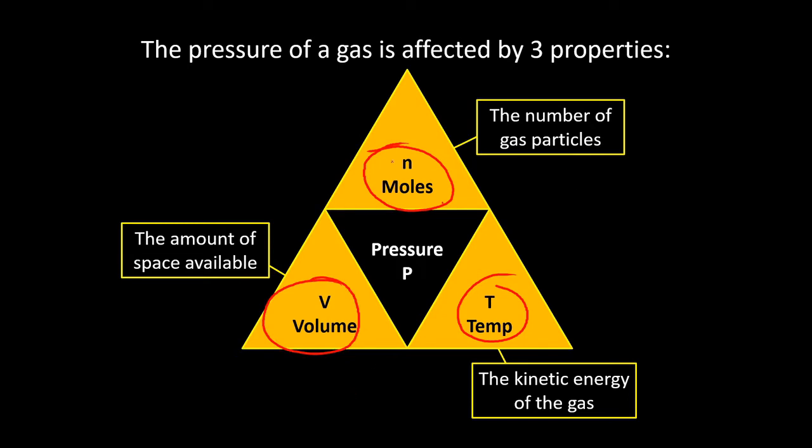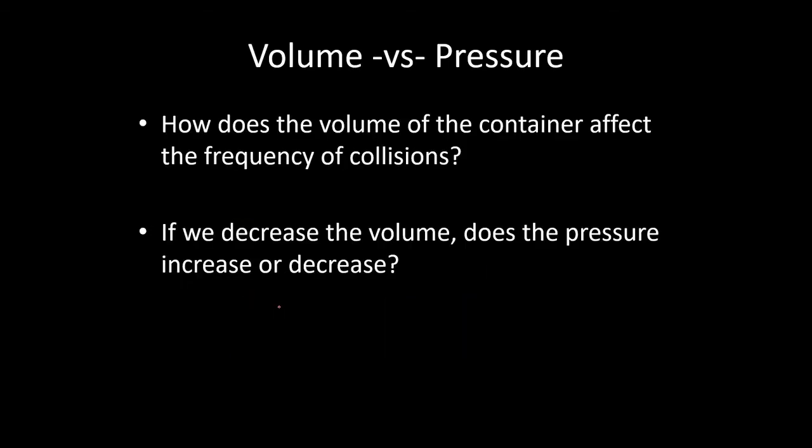So this is just how many particles are present. That is the number of moles. The kinetic energy of the gas, that is the temperature, and then the amount of space they have to move around in, that is the volume. So let's think about how volume and pressure are related.